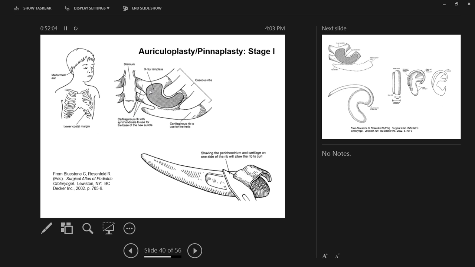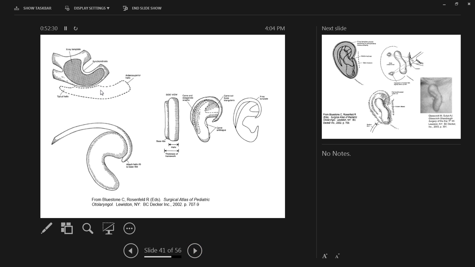So remember that X-ray paper. They will lay it over the cartilage of the ribs, kind of right in the middle of the chest, and draw out where they're going to harvest some of the cartilage. Once they take this out, they attach the skin wrapped around where it would be, side view, the rib base, and then where the helix is going to be.